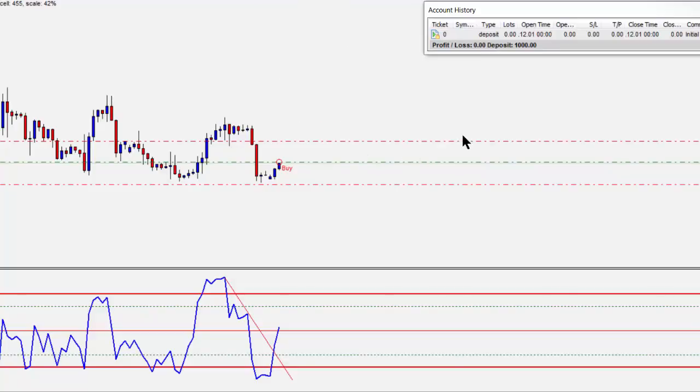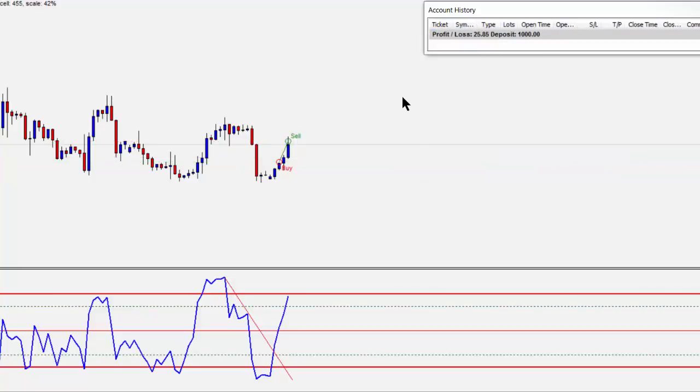Now I'm going to advance it one candle at a time. So far it's going well. And, oops, there we go. All right, so there's our first successful deal. We followed the rules of the system perfectly, and we have had a successful deal. You can see we've earned $25, which is not too bad. It's 2.5% on our account with that trade.